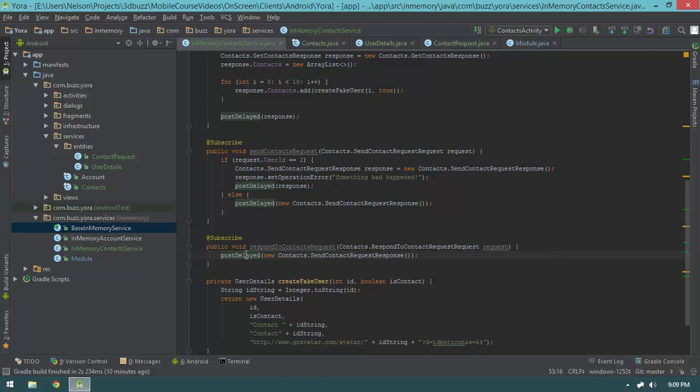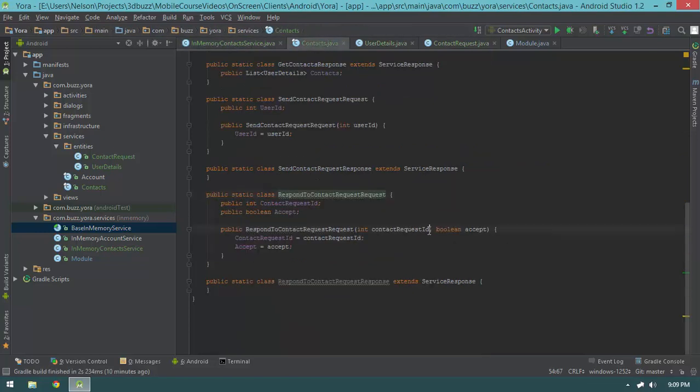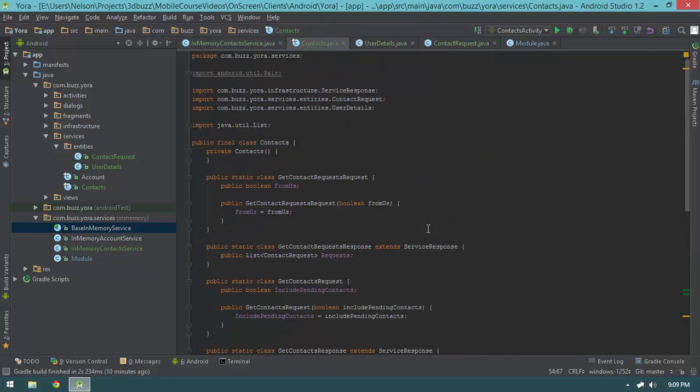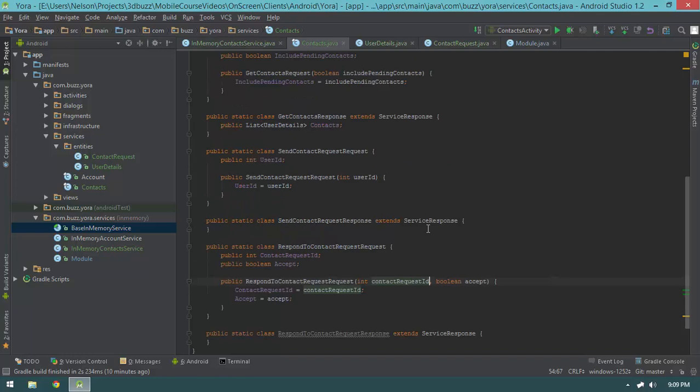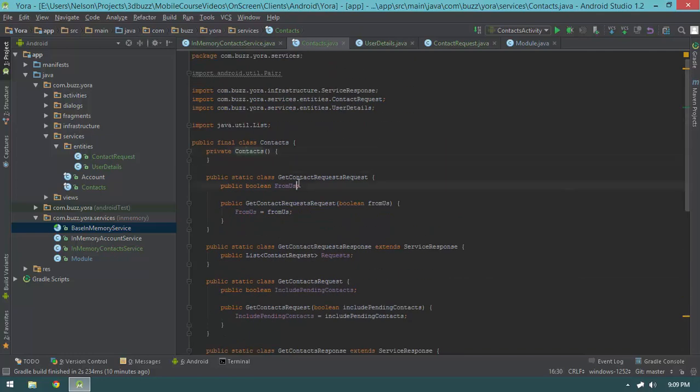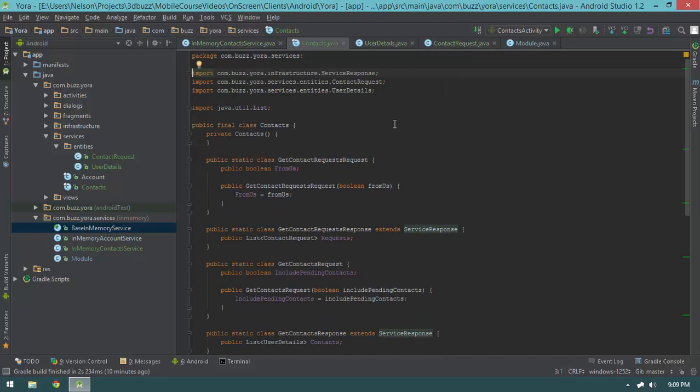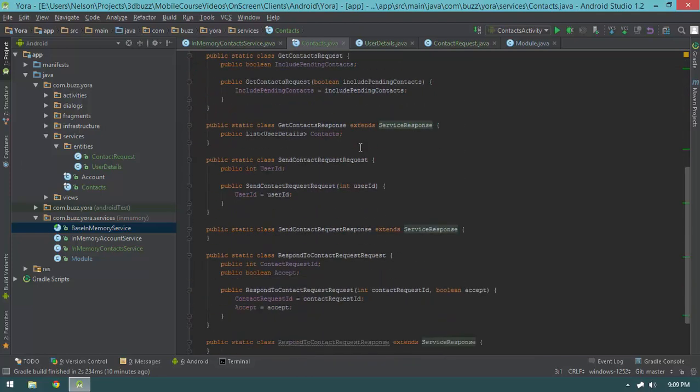And that's it. So what I'm going to do here is jump back over to our contacts file, and I'm going to scan it, and I already found a bug. I'm scanning this for gray squigglies. In fact, I can remove that gray squiggly up there. Now I'm scanning these classes for gray squigglies.